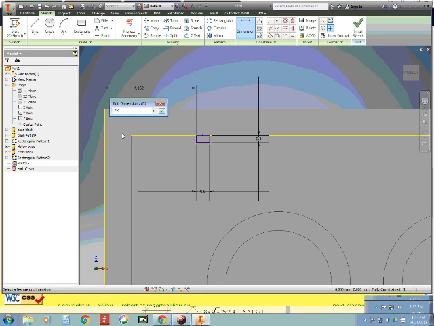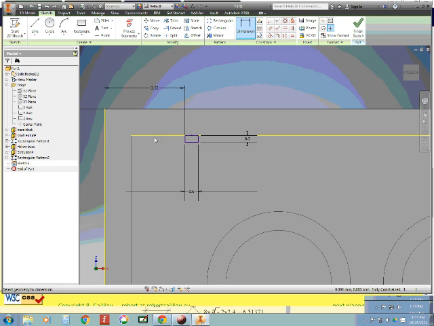7.9 divided by 2. That would get us to the center. And then subtract from that whatever half of this is, so we want to be to this edge. If the whole thing is 0.6, that means this much from here to here is 0.3. And that should get it for us. And it's 3.65. That's perfect.